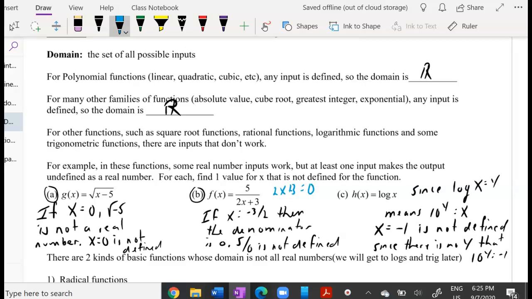And by the way, for part A, any number that would make x minus 5 negative would be fine for the answer. So any number that you picked where x is less than 5 would work. I picked 0, you could have picked 4, and that would have worked. You could have picked negative 10, that would have worked. So you have a lot of possibilities there.